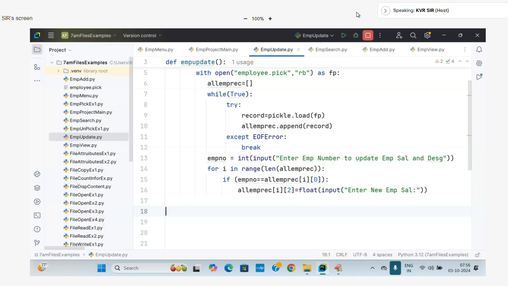So go to the next. The same kind of sentence. I will go to this. In the case of that, I will take it as 3. Enter new employee designation.